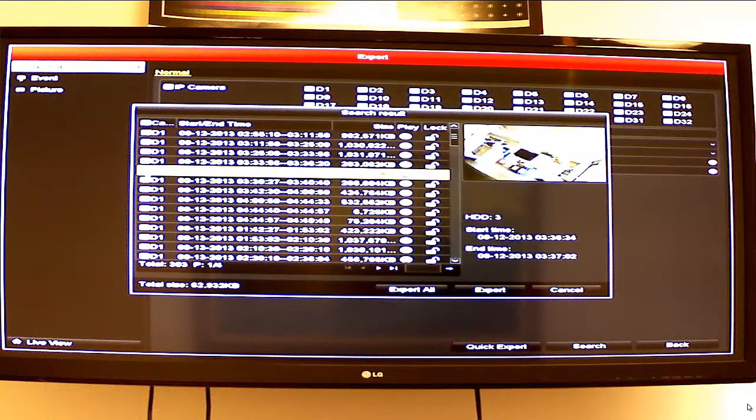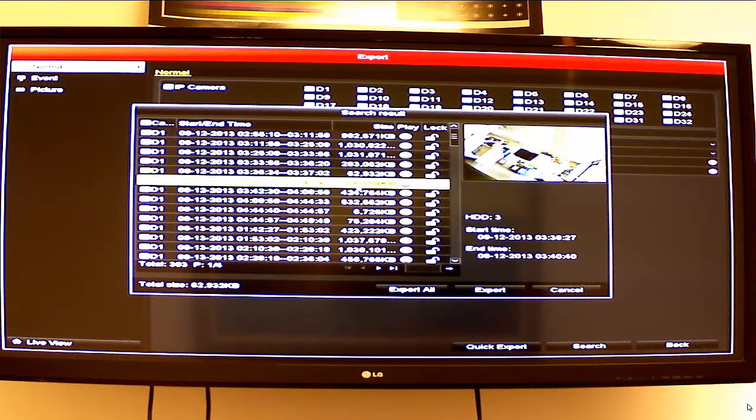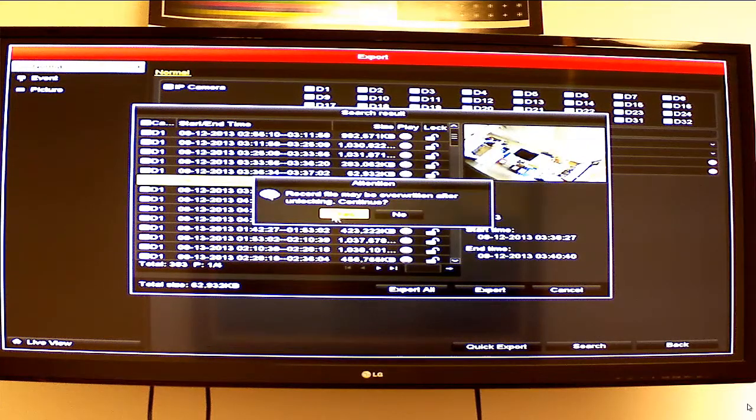Now for the export I would just check, and what's really nice about this system is I can lock recordings, as you see I have done here already. So say I have this recording and I want to save it, so it doesn't get overwritten at all. I'll just, here on the right there's a little lock, and I'll lock it. Now upon unlocking it I actually get prompts, so these can't get magically unlocked.